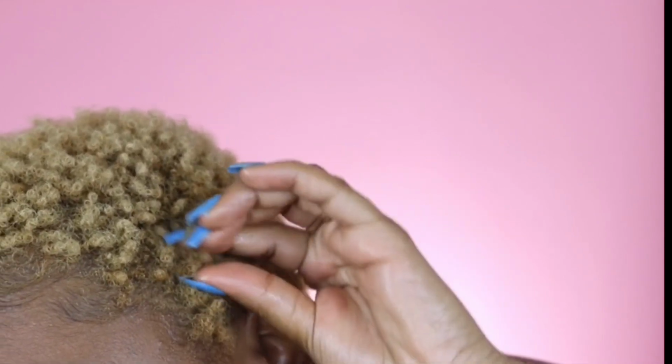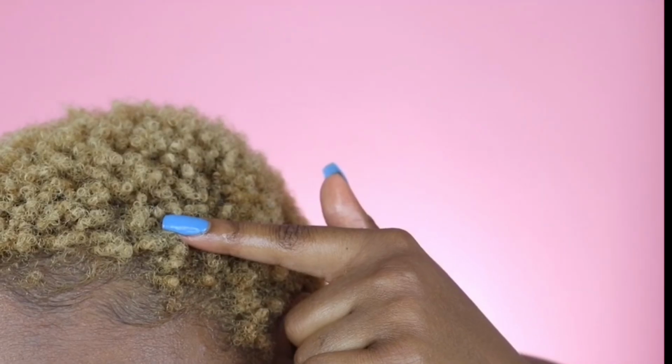For yourself, everything else is curly, this is puffy. Yeah, I don't know why that side of my scalp is not doing it. It's like being very rebellious. So let's try to blow dryer on it.